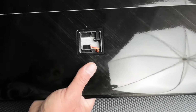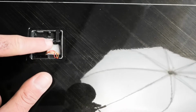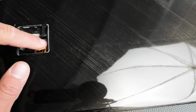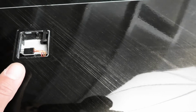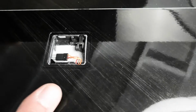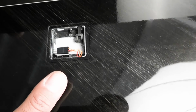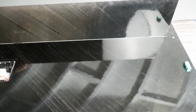Okay, so like I said, this is how it comes with the servo ROM and IDS installed. Something interesting with this is that typically we'd see the servo hub or arm in the rearward position, and this one, or I would say, the front position, so closer to the leading edge. And this one's in the rear position. And I'm not so sure about the geometry on this, because if I move the flap to full down, that's kind of where the servo horn ends up. And I don't think that's ideal. That's going to put a little more strain on your servo. I like to see this arm almost laying down flat when the flap is fully down 90 degrees.